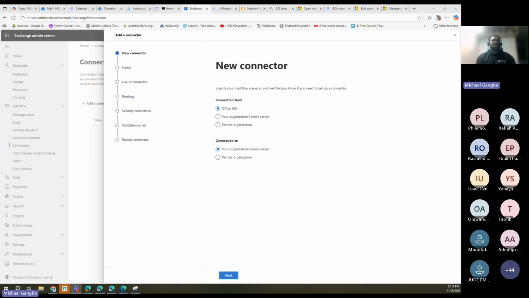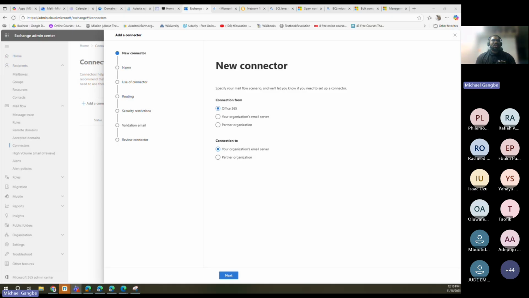I'm trying to remember a few. We have one we call soft something. I've forgotten. So you can integrate. You can add connectors. So this is the function of connectors.